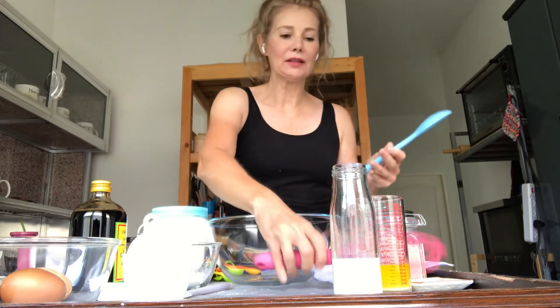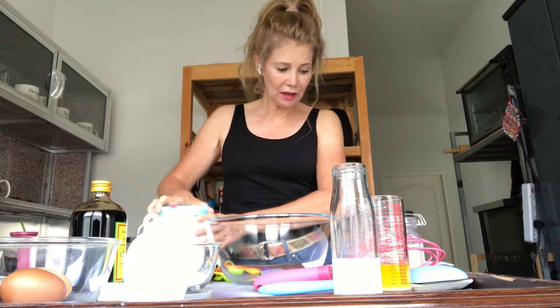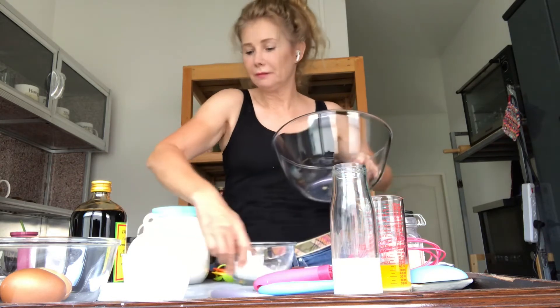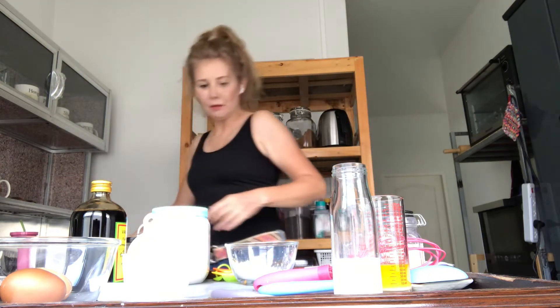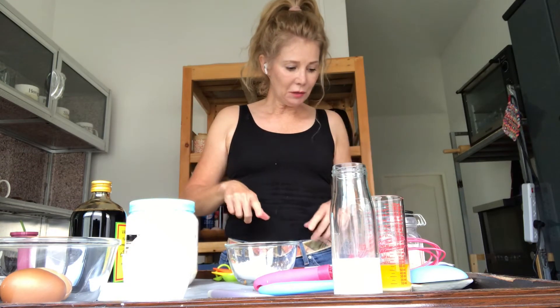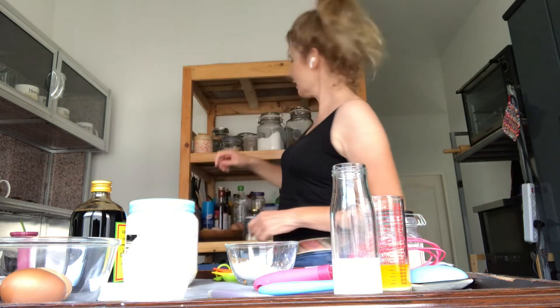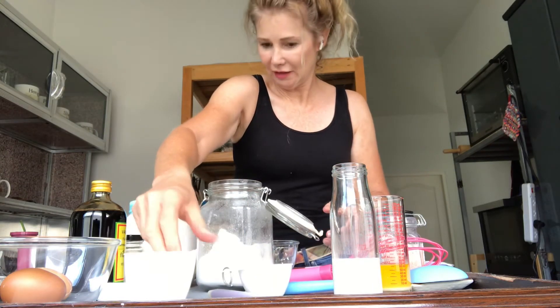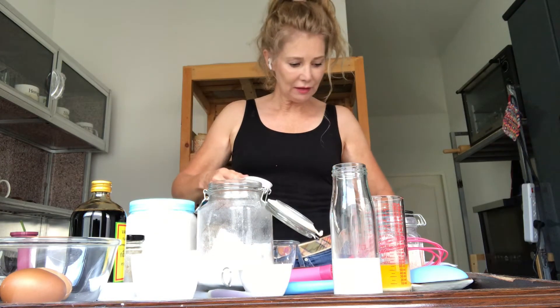You're also going to need a whisk and your favorite spatula, and I always need one of these scrapers when I'm cooking. Let's do the streusel first. We want two-thirds cup of gluten-free all-purpose flour — I actually have that started already. To this we're going to add one quarter cup of granulated sugar, which I have right here, and I've got all of my measuring utensils here as well.